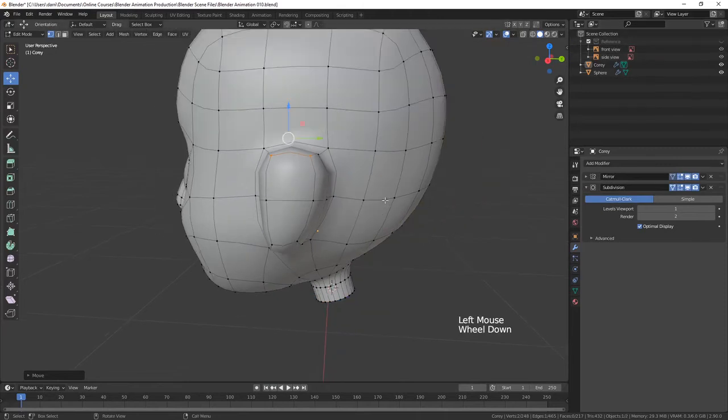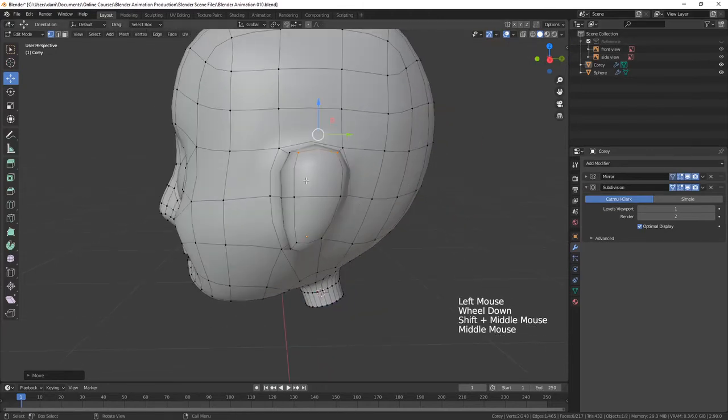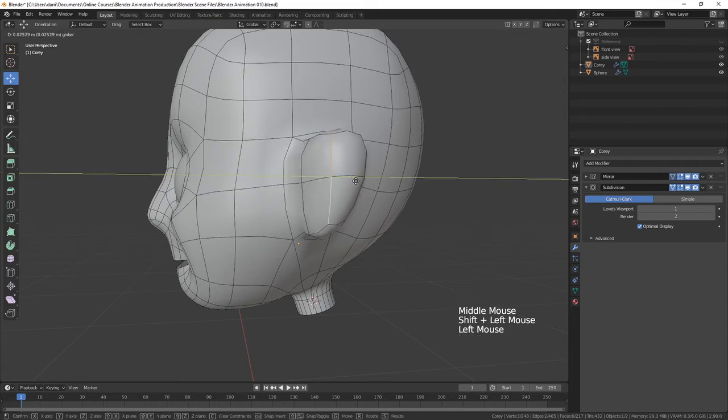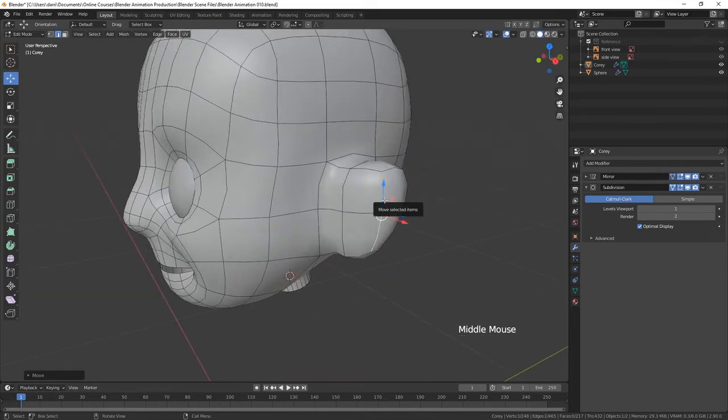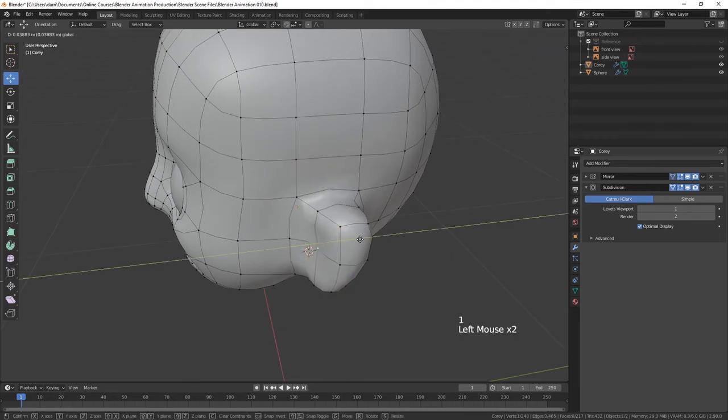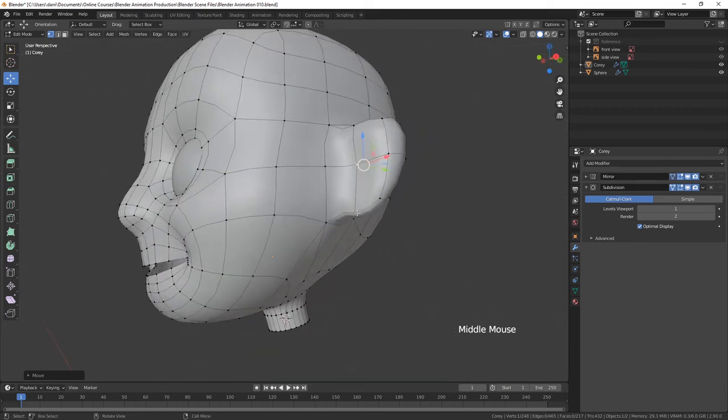Okay, I think we're doing okay, but what I'd like to do is move these edges back a bit. So these edges I feel like could come back. Our ears kind of lay flat on our head, and I'd like to get some of that here. I'll hit the 1 key and move this vertex back.